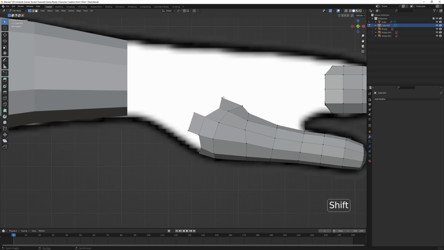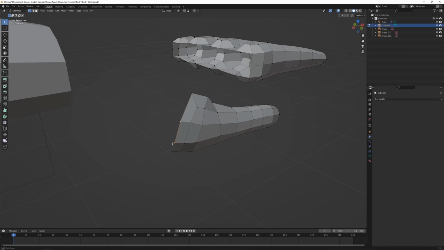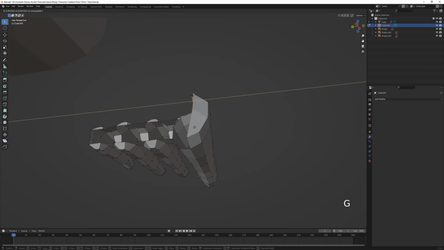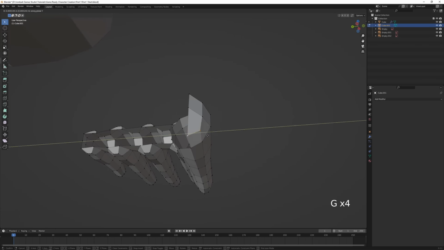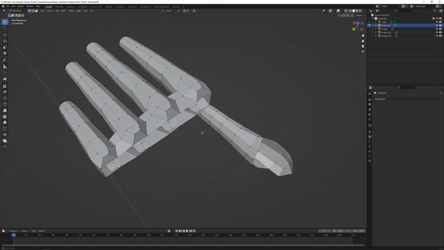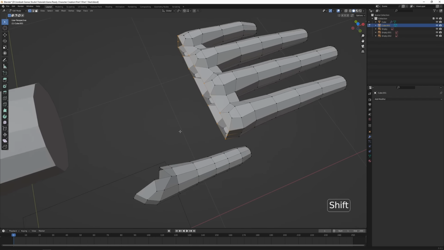And then I'm going to fill in the faces. Oops, fill in the faces there and there. So this is going to redirect the edge flow around the thumb. I'm going to move these in a bit, shape it all inwards. And now I'm going to extrude back the hand so that we have something to connect the thumb up to.